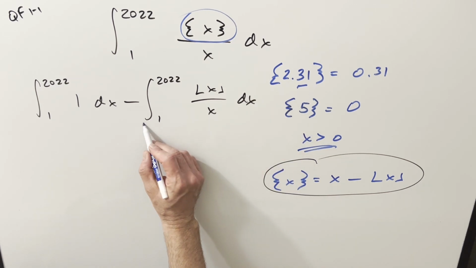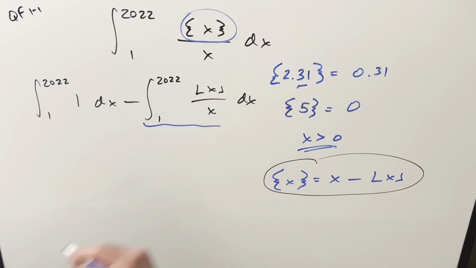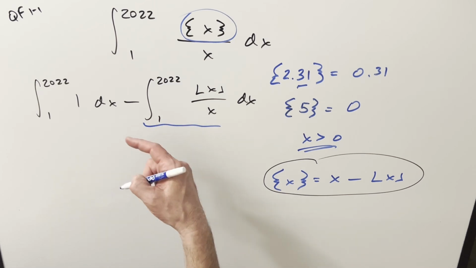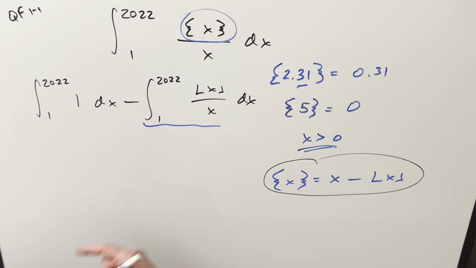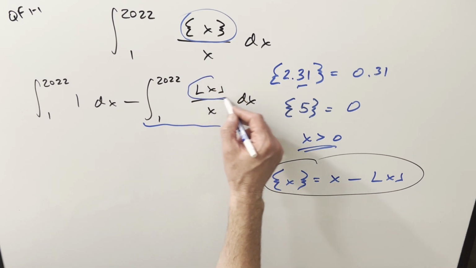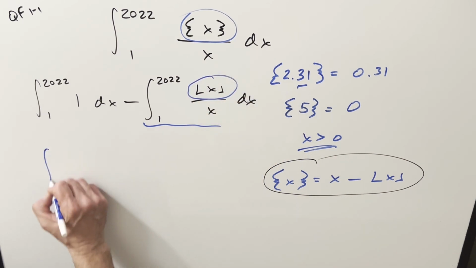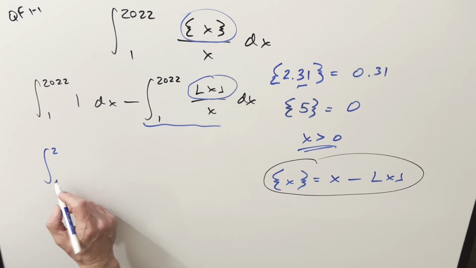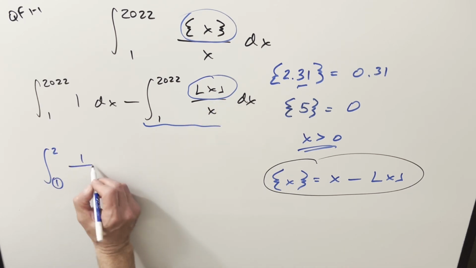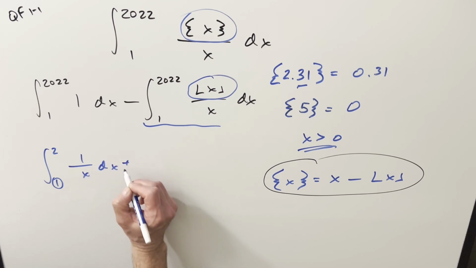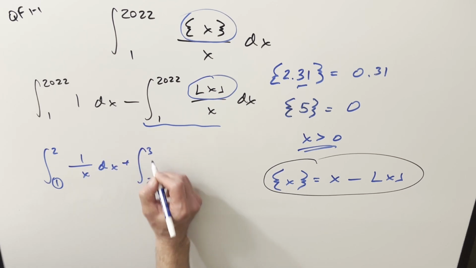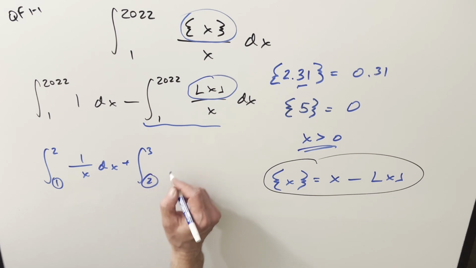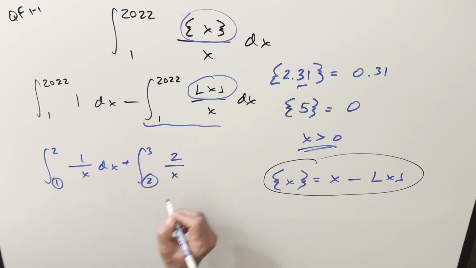For this integral, now that we have the floor function, I can do it the way I usually do, which is break it up so that our bounds are separated by 1, like going 1 to 2, 2 to 3, 3 to 4. That way, the floor becomes a constant value. If we go from 1 to 2, the floor is going to round us down to this lower bound, so we end up with just 1 over x. The next one, going 2 to 3, is the same kind of thing. It rounds us down to this bound because all of our x values are between 2 and 3, so it becomes 2 over x.